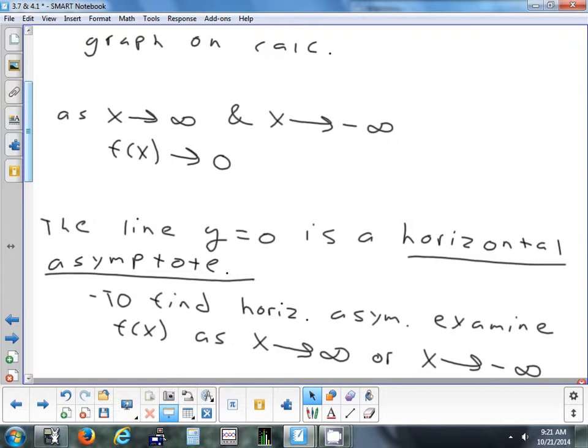So as I just said, to find a horizontal asymptote, look at what happens to y as x gets really, really big, as x is approaching infinity. And you also can look at it in the other direction. What's happening to y as x is approaching negative infinity? In the previous problem, it was the same. Y was approaching 0, no matter which direction you went in. That's not always true. Sometimes as x gets really, really big, y will approach one value, and then as x heads towards negative infinity, it's a different value.